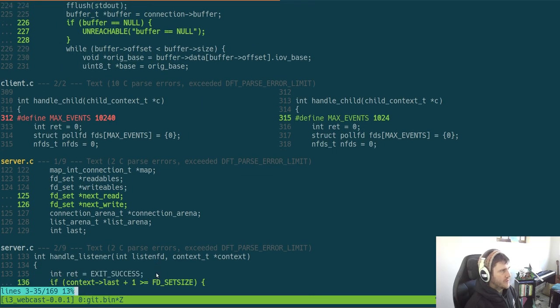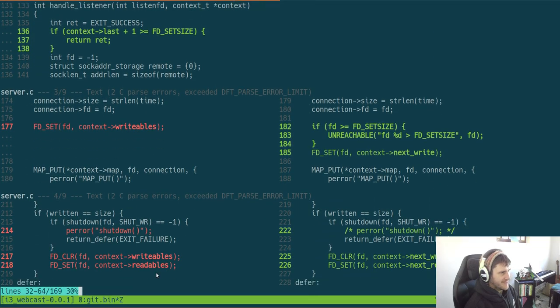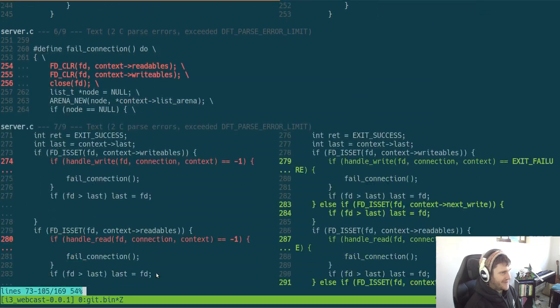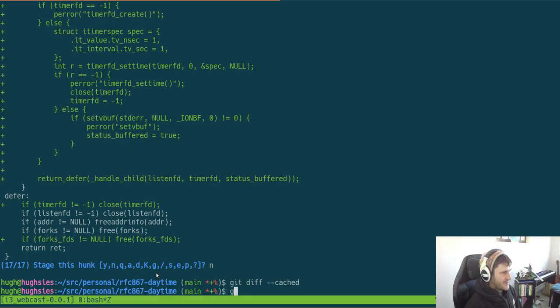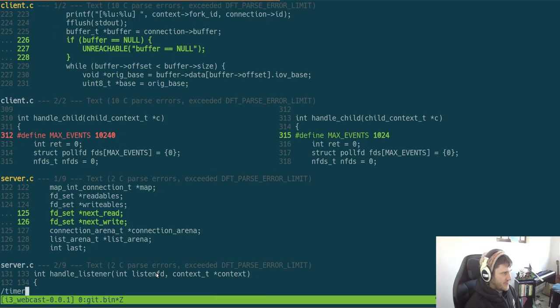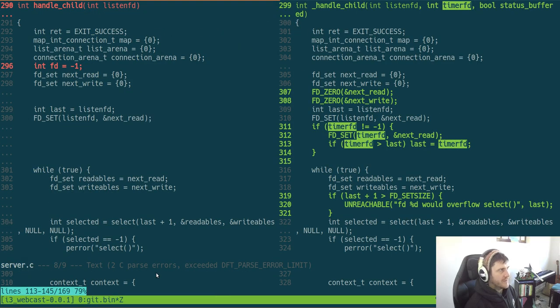So what did I do there? Does that look roughly the same as what it was to start with? Now, did that have any timer FD in it? It did have some timer FD.